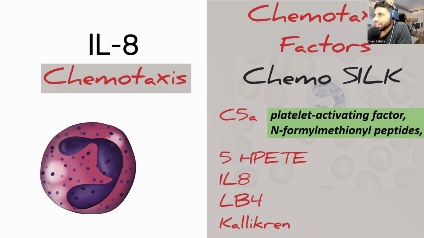Chemotactic factors used to be very easy, but they have added a bit more. So I made a nice little list here. These are the actual proteins involved in chemotaxis. My mnemonic was SILK, and that was good enough back in the day. But now you also need to know platelet activating factor and N-formyl methionine peptides.